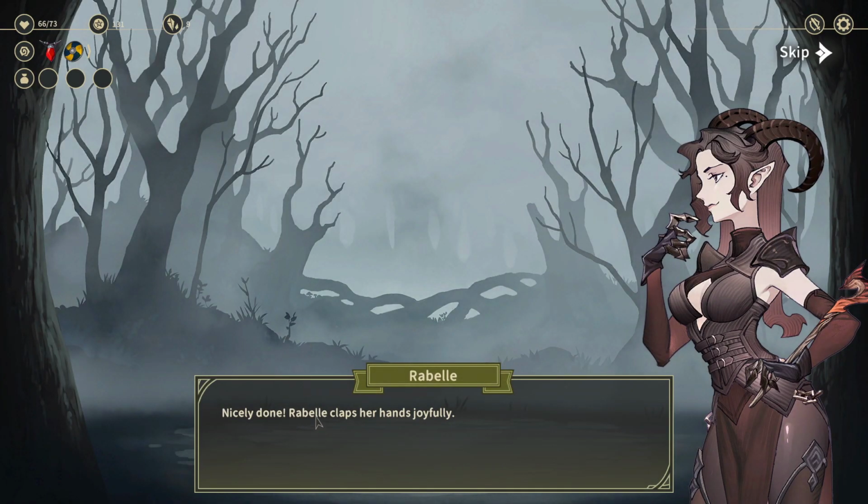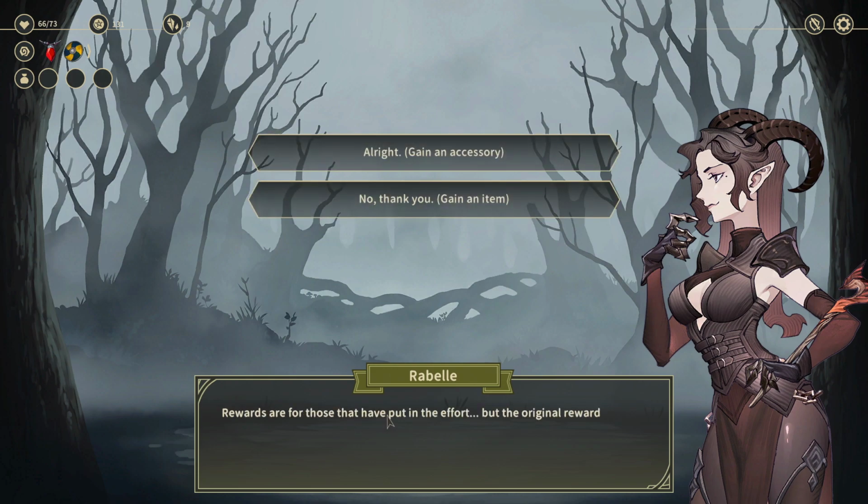Nicely done. Rebel claps her hands joyfully. Oh, so she's not like a horrible person. She's like on our side. She's rooting for us. Rewards are for those that have put in the effort, but the original reward is rather poor. Do you want me to upgrade your reward for you? Since we just met, I'll give you a discount. Sure, it's gonna hurt, but whatever.